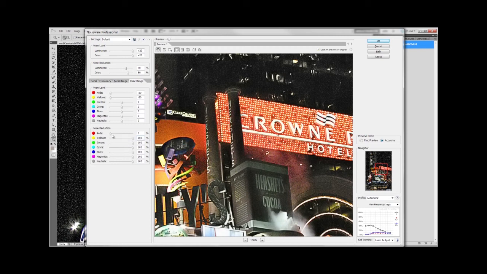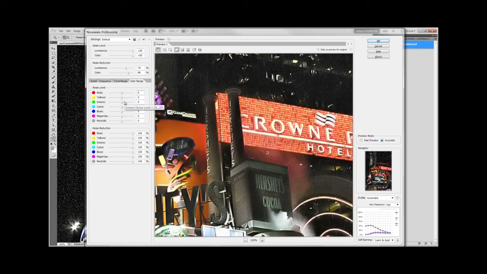So in a nutshell, these sliders work exactly the same way as they did in the tonal range and the frequency, in that the sliders and the noise level determine how much noise is being worked on in a particular color. And the neutrals is just overall looking at the gray balance of the image and working on that. So if you select a color that you have in your image and you want to just knock a lot of noise out of it, especially if you're dealing with skies, which is a real big thing to have noise in, you could just select the cyans or blues and then bump up your color adjustments here as far as reduction, and take everything else and just slide them down.